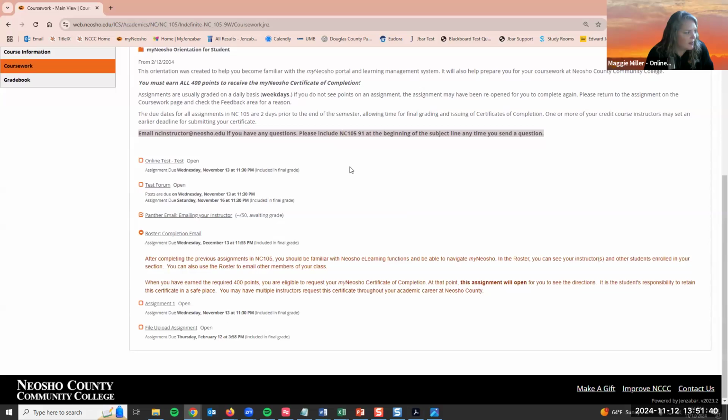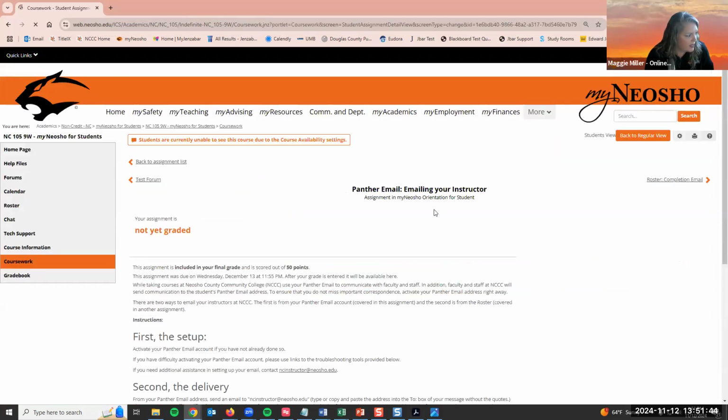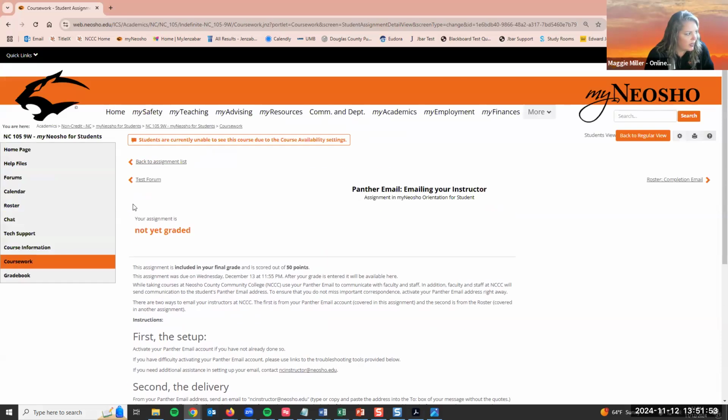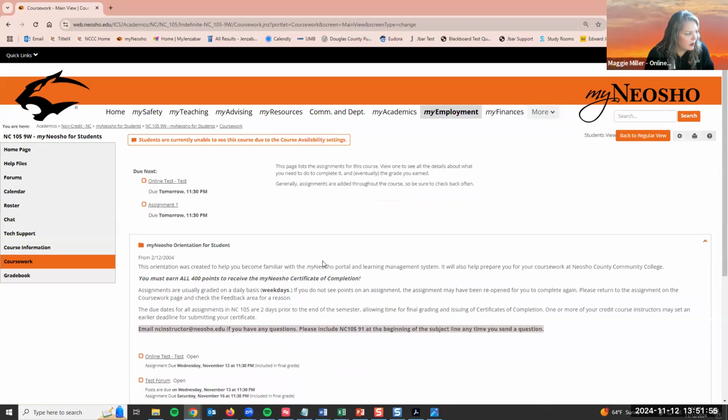coursework, and this is how they see it. And you can go ahead and click in those assignments too and see how they see those assignments, which is really handy. And see, this assignment is using that source code area to add a video, which is super handy. Okay.